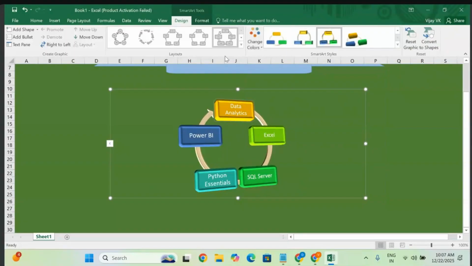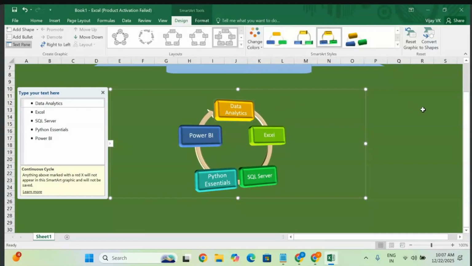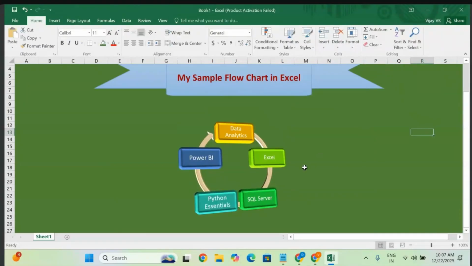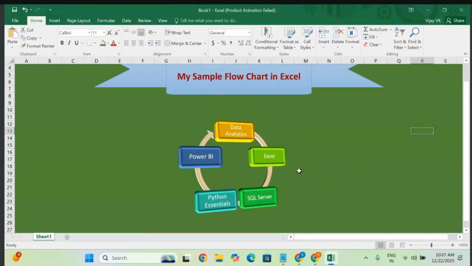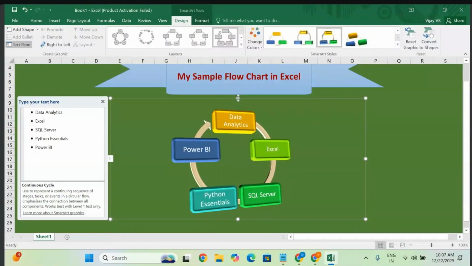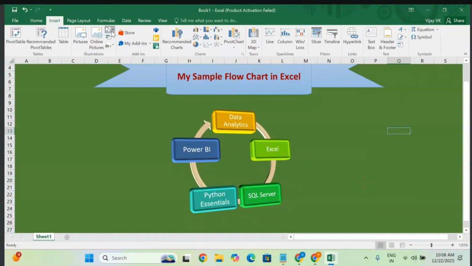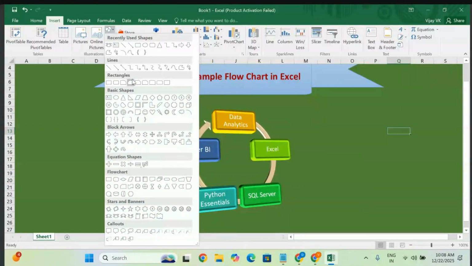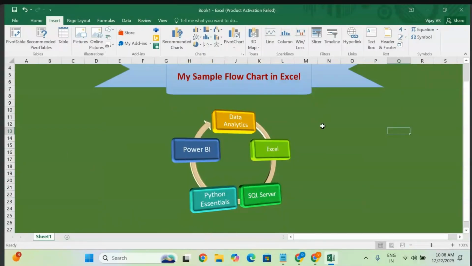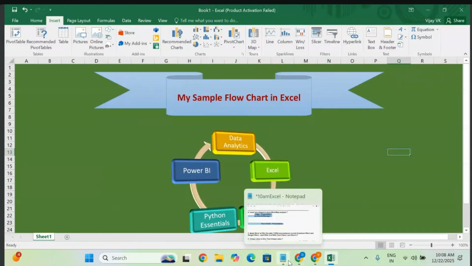Fine. There are some options you can check out, the different options for how you can use it and how you can represent your data in pictorial analysis like this flowchart. This is fine, you need to understand it from these shapes. I think you can play with them. Do more practice on it. We are not going to do it in depth, this is college level. Whenever you want to, you can do it. In companies, you don't require to do much.